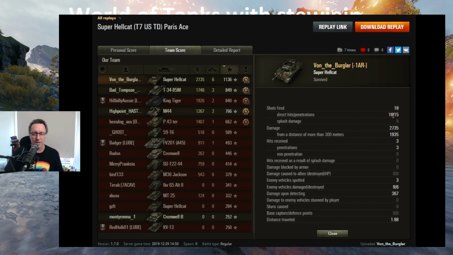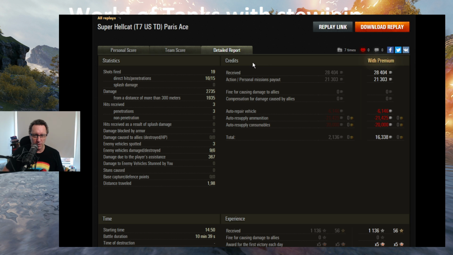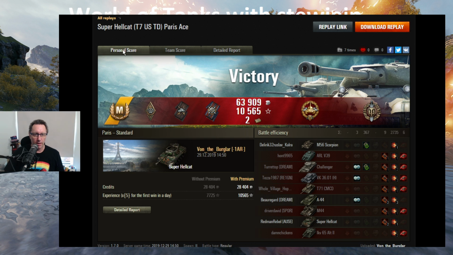He fired 19 shots, 16 hit, 15 penned. Nothing wrong with that. And he even made some good coin there. 16 and a bit, 1,000 credits. That's after tax with a premium account in that 10.5-minute game. Now, I don't think that the Super Hellcat has the credit bonus as well, but it looks like Von was paid full price for his... did he have Coca-Cola running? I think he might have. But that's all right. He got a personal mission payout or a clan booster or whatever it was called. Or maybe that was just part of the Christmas ops. Anyway, not a bad game, Von. Not bad at all. Thank you very much.